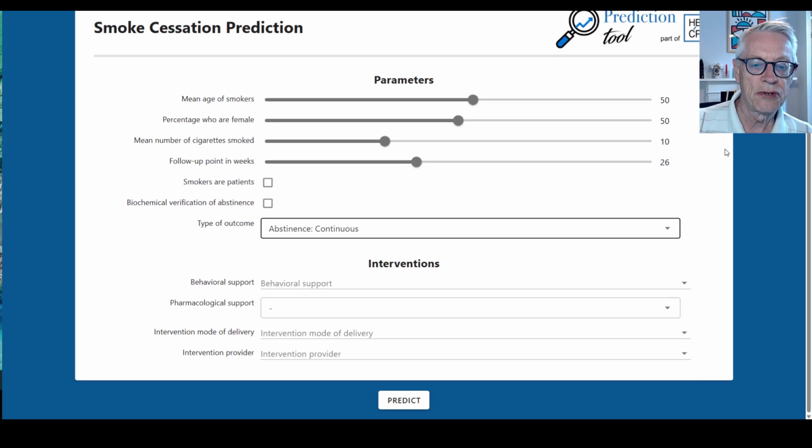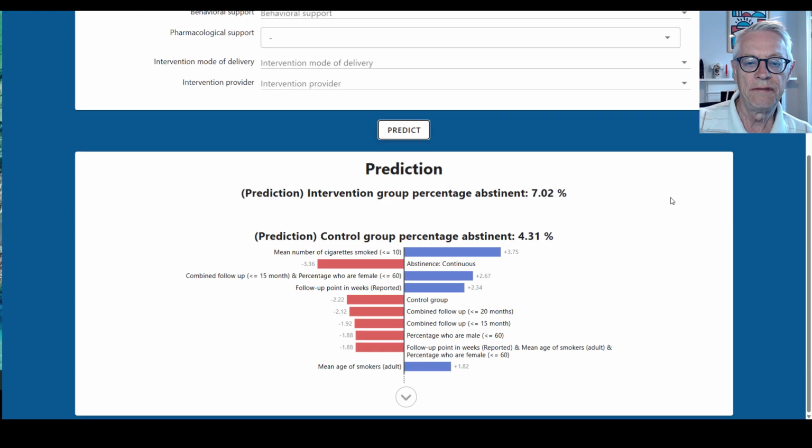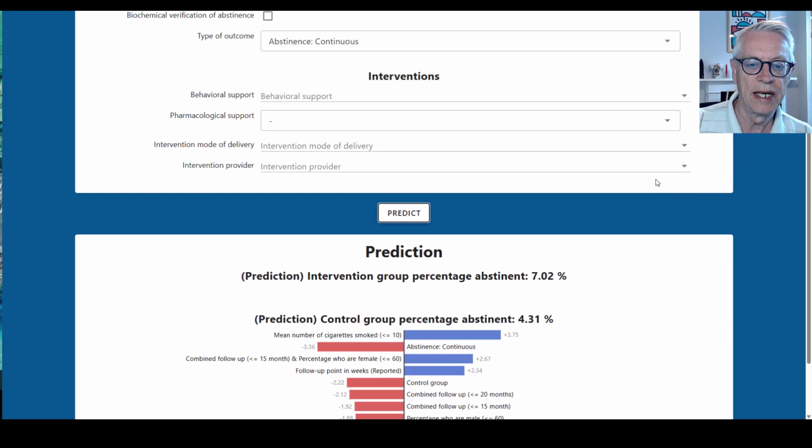And then if you scroll down a little bit, you'll see we can start to put in information about the type of support that smokers are receiving. But before we do that, let's just click on the predict button at the bottom. And then if you scroll down, you'll see essentially what the system is predicting if there's nothing documented in the intervention.